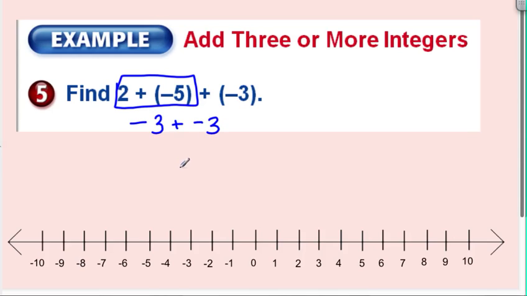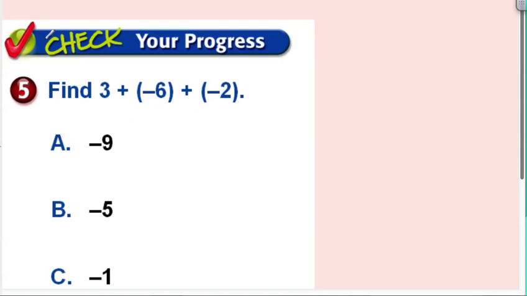And some of you probably right away said 0 is the answer. But be careful. Make sure you slow down and write your work. Because here what it's saying is I have 3 negatives and I'm adding 3 more negatives to that. Well, 3 negatives and 3 negatives all on the same team is a total of 6 negatives. I'll give you one to try. Go ahead and hit pause. And hopefully you came back with a total of -5.